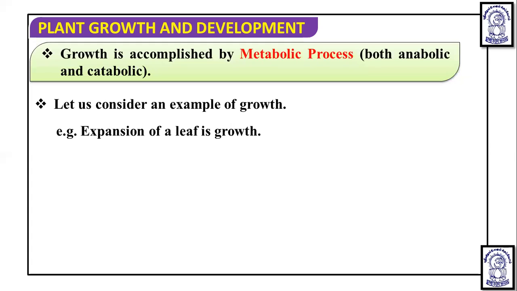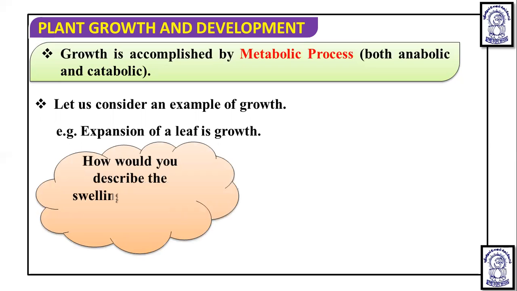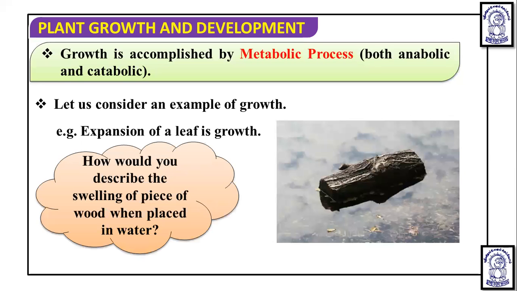That is the expansion of a leaf. Expansion of a leaf is obviously growth because the size is going to increase. So how would you describe the swelling of a piece of wood when placed in water? The important question is how we can describe the swelling of a piece of wood placed in water. It is an example of imbibition, not growth, obviously. This particular example of imbibition is not growth.